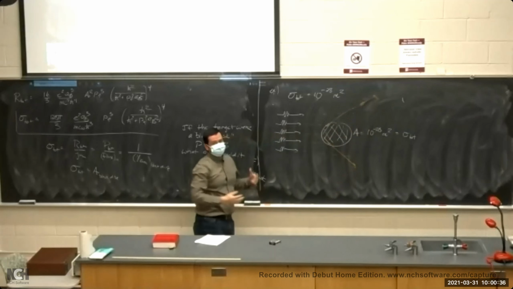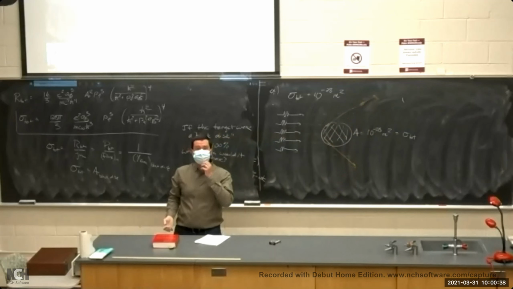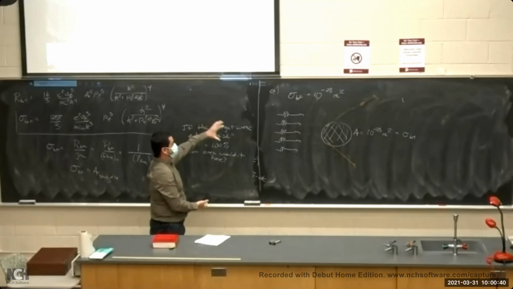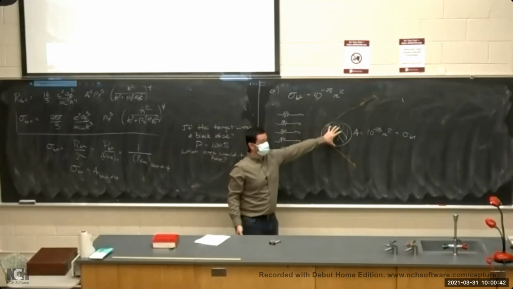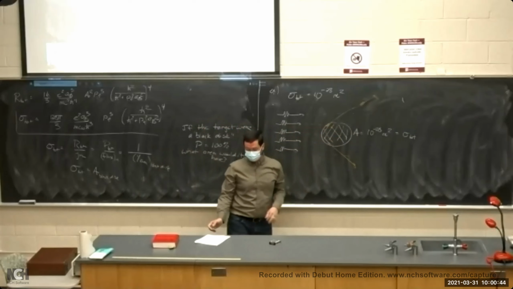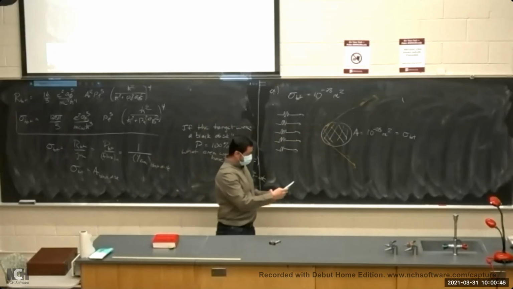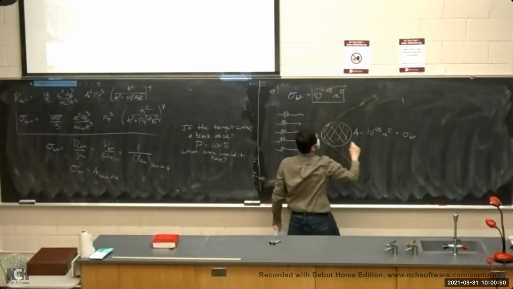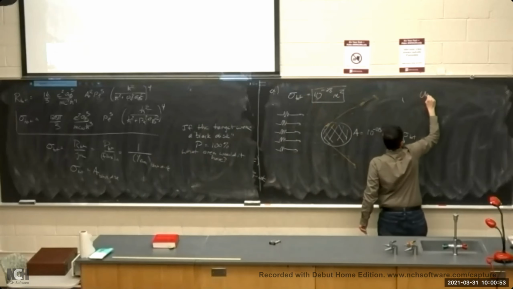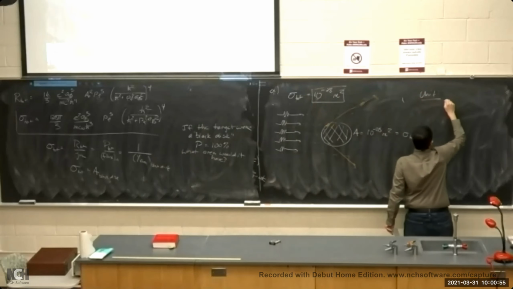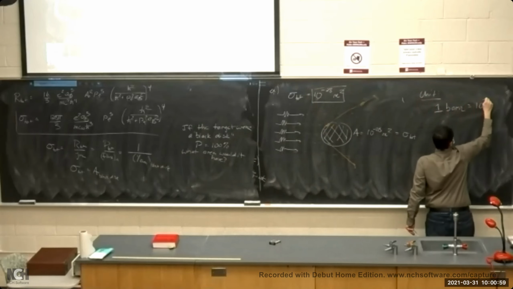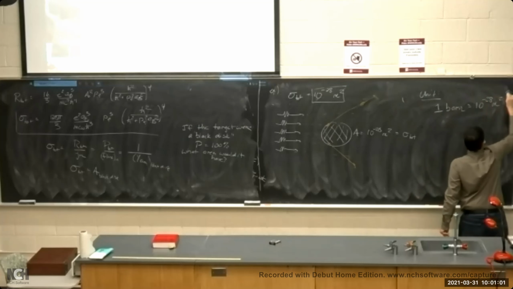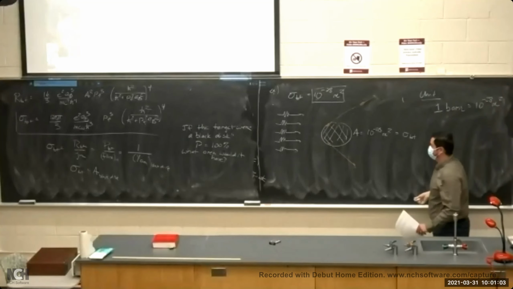So the cross-section is the effective area, the effective cross-sectional area that describes how much of the incoming flux the target is going to absorb from the scattering. The typical unit of cross-sections is 10 to the minus 28 meters squared. It's called the barn. We talked about that a little bit in the journal club yesterday.